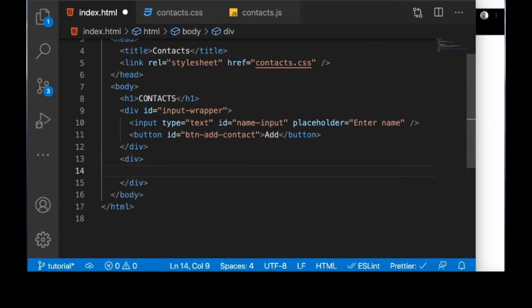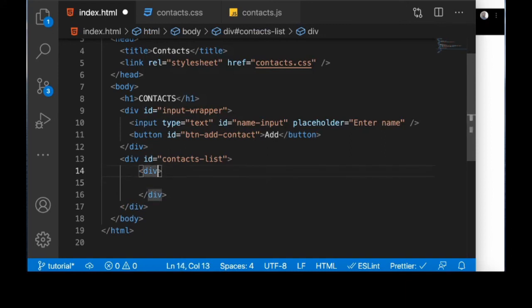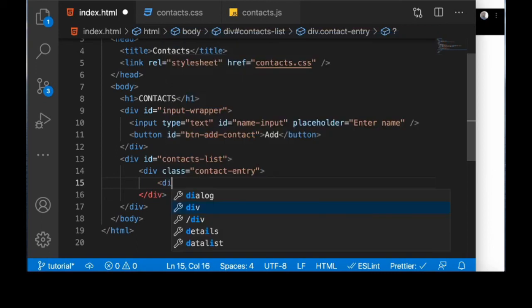This div is going to wrap the contact list, so I will give it an ID of contact list, and inside here I'll make another div. So this will have a class of contact entry, and here yet another div.